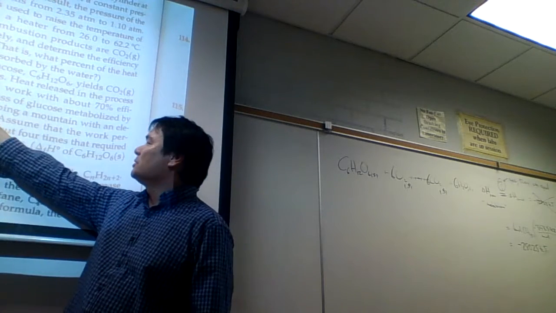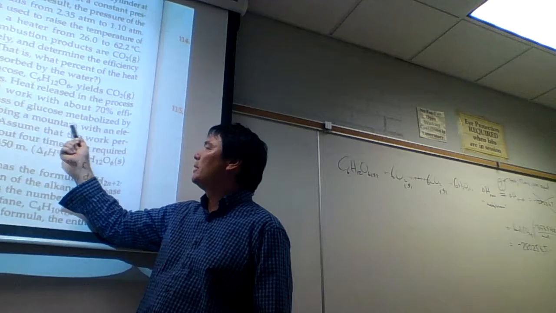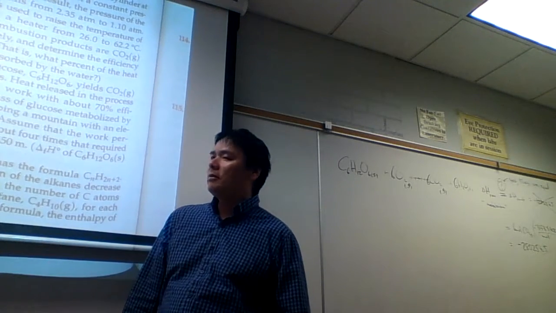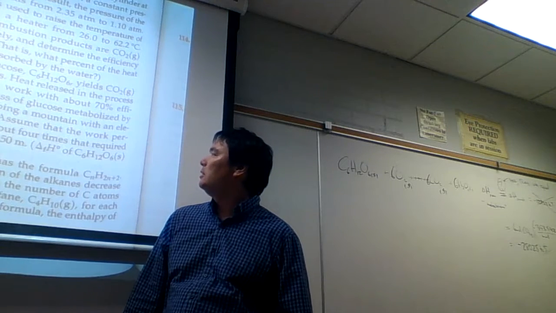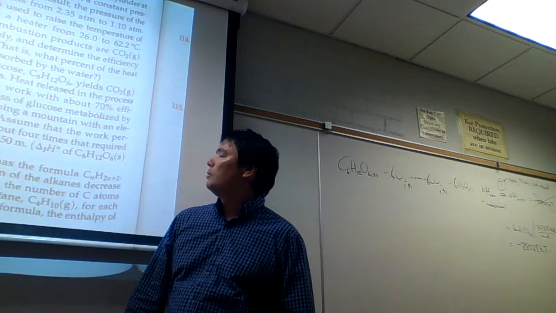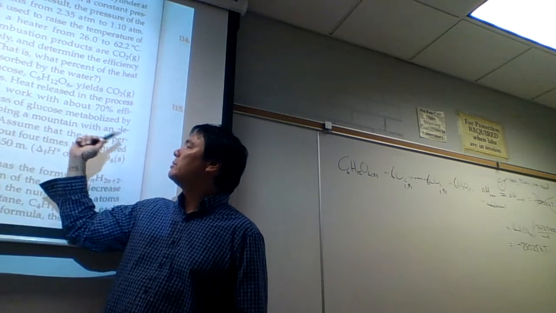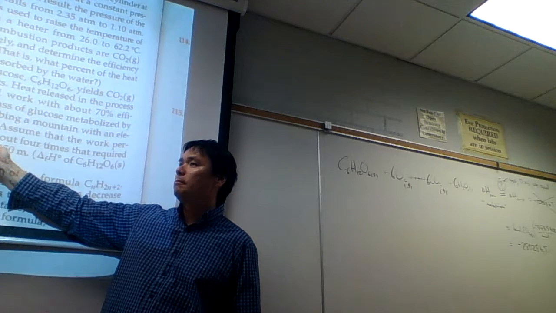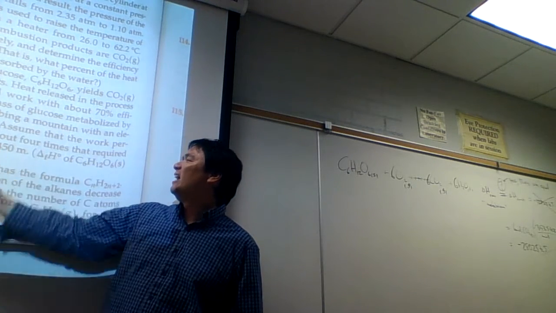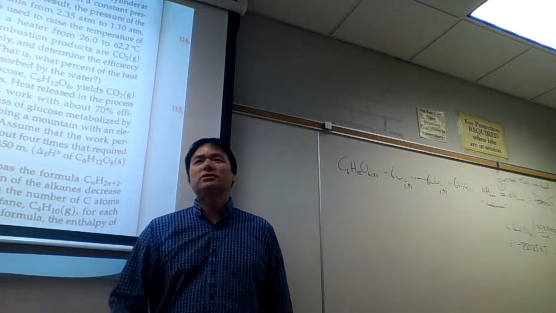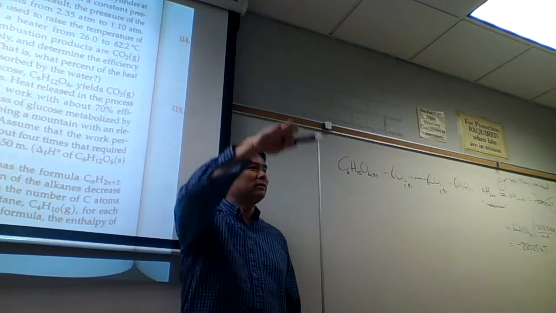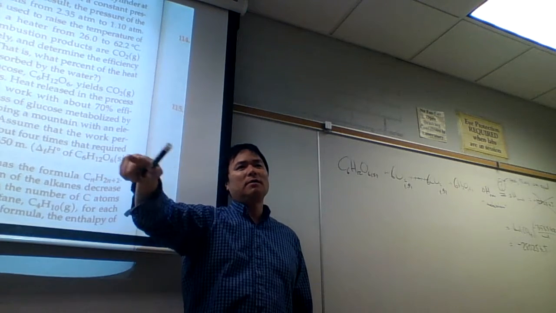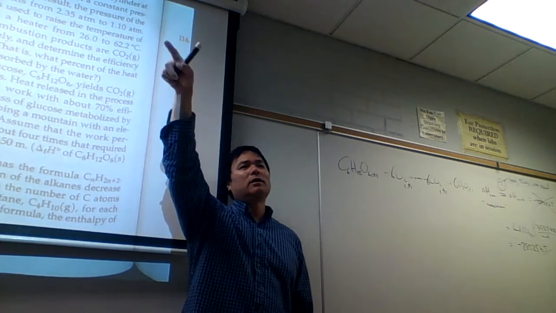All right, then the question is, calculate the mass of glucose metabolized by a 58.0 kilogram person in climbing a mountain. Well, a 58 kilogram person climbing a mountain, how much energy are they going to need for that? Well, it depends on how tall the mountain is. And so the mountain in this case is 1,450 meters tall. And it depends on the path. Is it just straight up, kind of like an elevator, 1,450 meters straight up, right? Or do they go back and forth, climbing up the mountain?